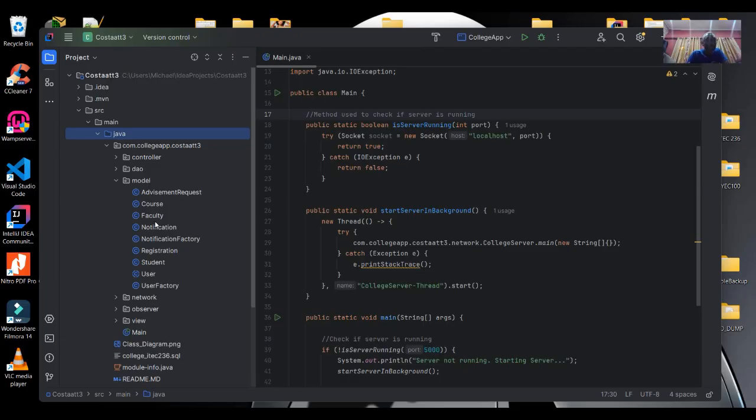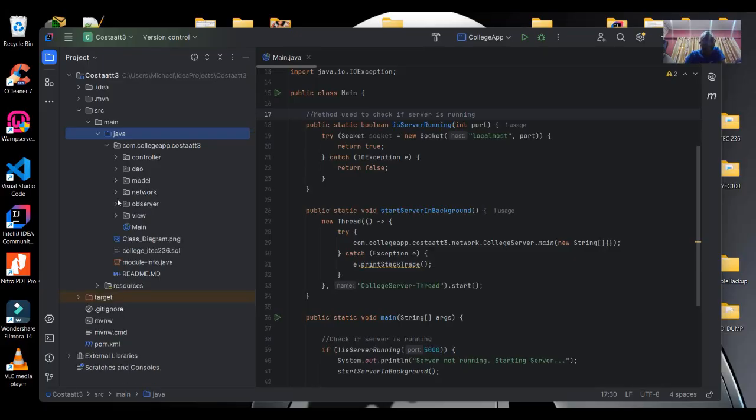However, that uses PHP sessions, but we will be using model objects to hold data and send data across to the database and also to the user. This is all the models that we have, which hold objects.